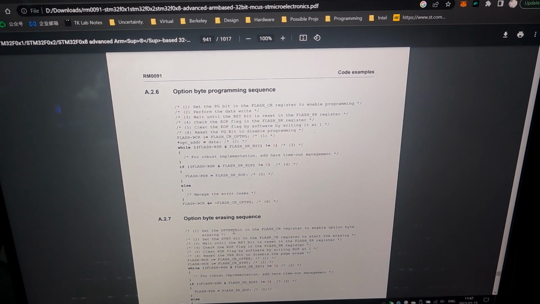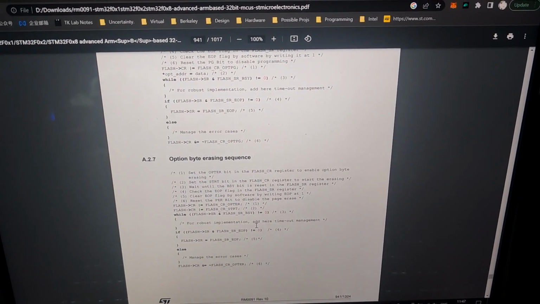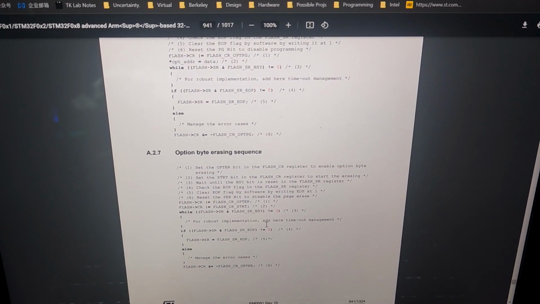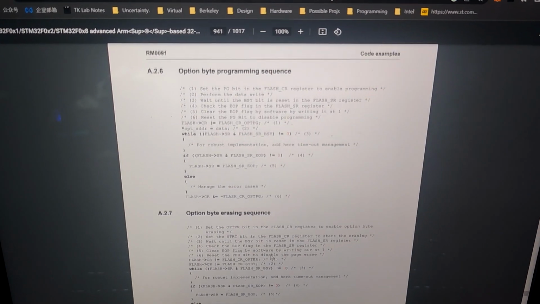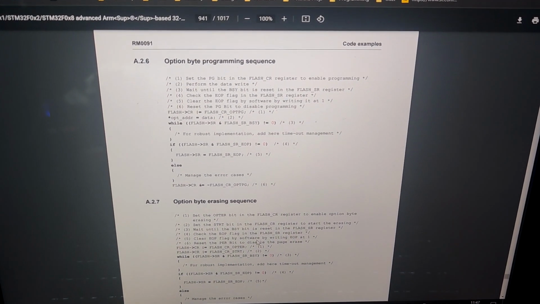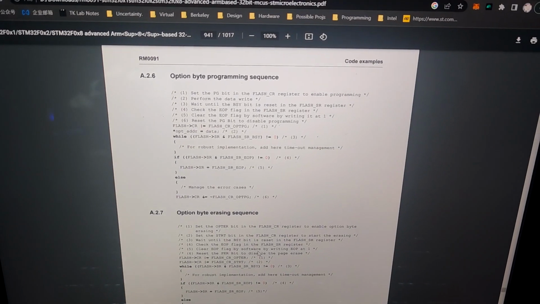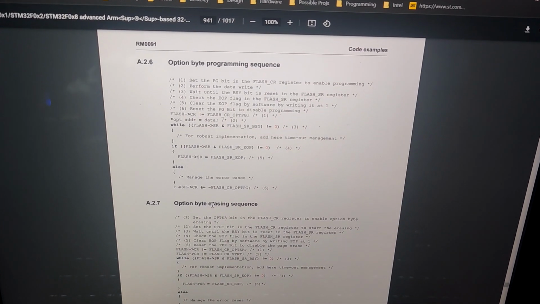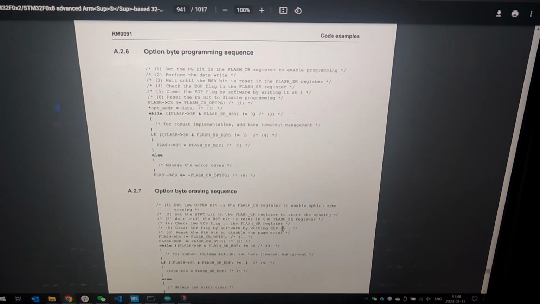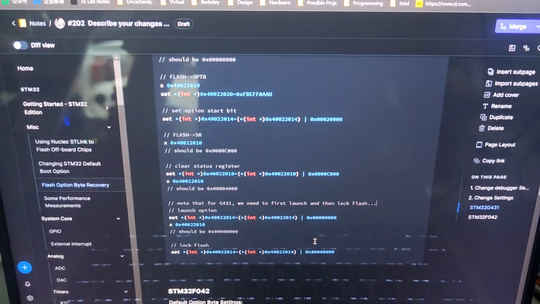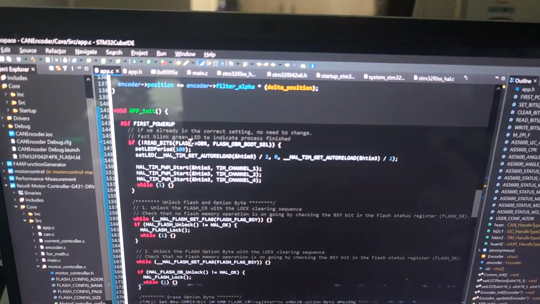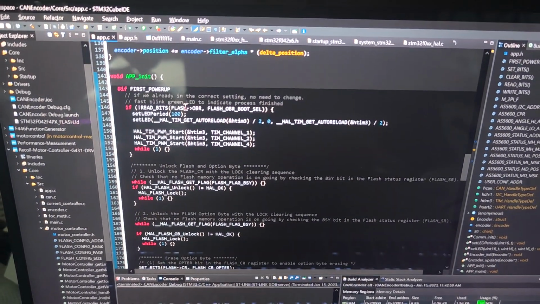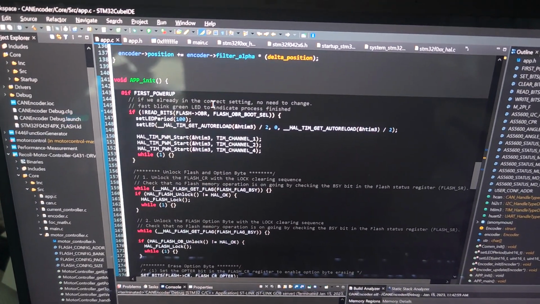I was confused at first, because firstly, this is not the HAL library syntax, it's just register manipulation, and in the datasheet it didn't specify when you would need to call the programming routine and when you would need to call the erasing routine. So it turns out that you need to call both. So this is the change boot selection piece of code I have written.